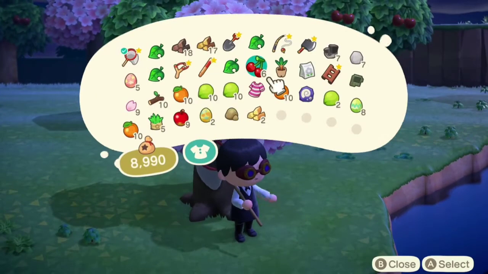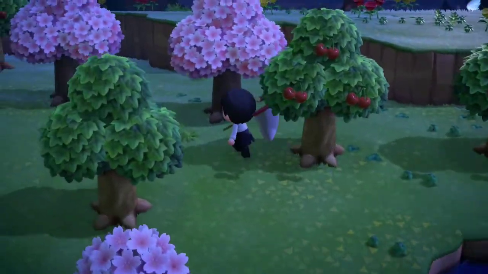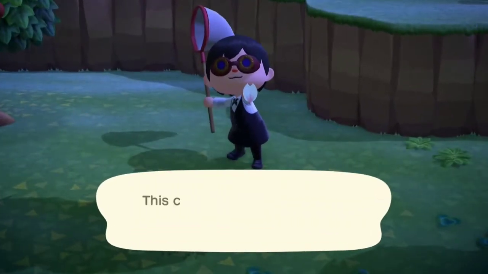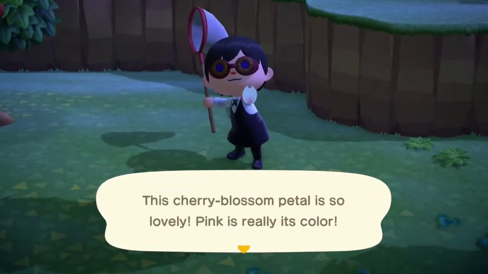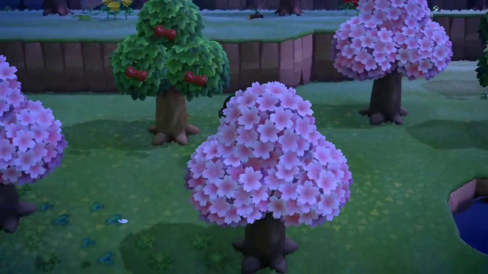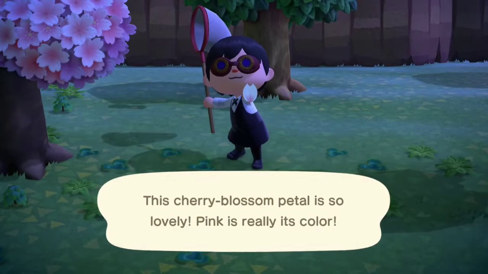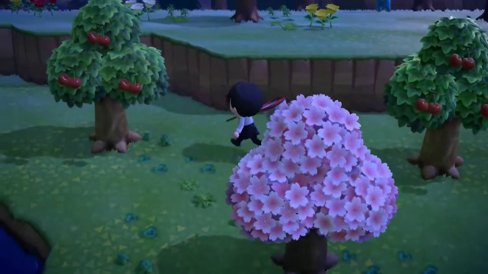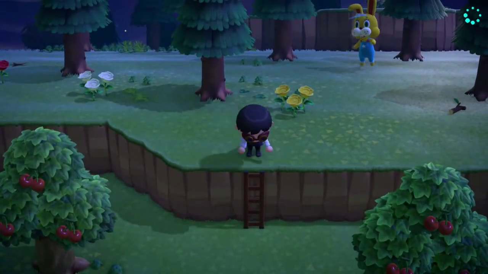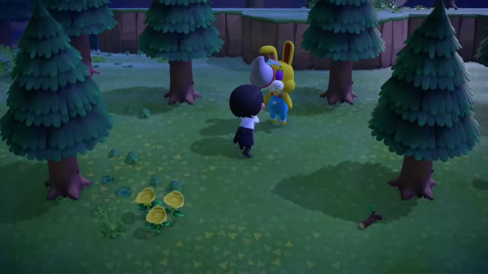Alright. One more cherry blossom and I'll be able to make the picnic set. And there it is. He hasn't told me yet. I think it's notably later on, or at least once I start getting more villagers, I'd assume. I think I see the rabbit up there. I mean, obligatory.